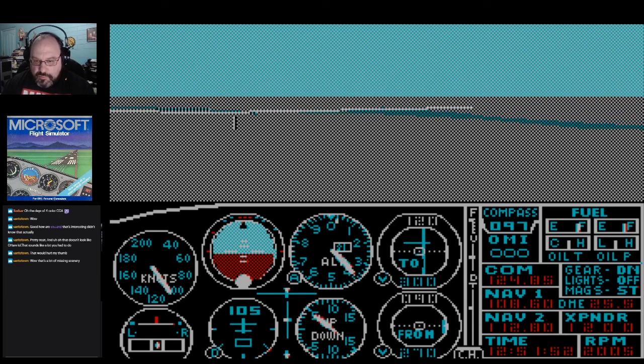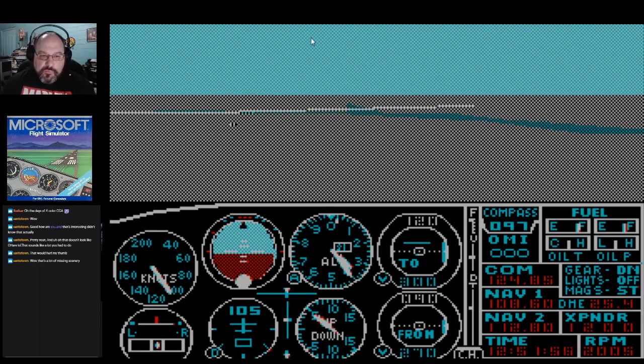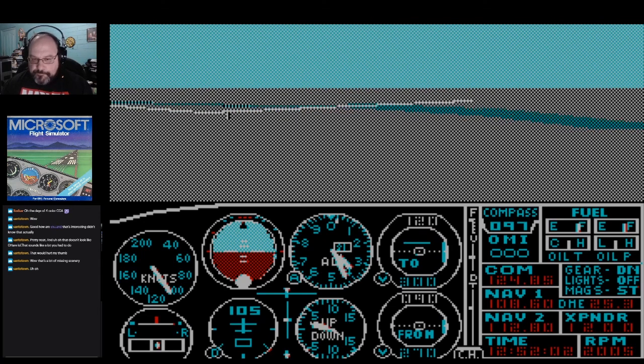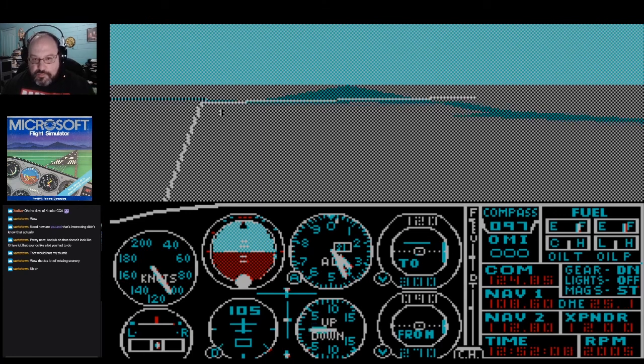.6. Okay. Well, then this is definitely not an airport because we're about 25 miles away from the airport. And then 4.1, we need to set this to 180 degrees. There we go.